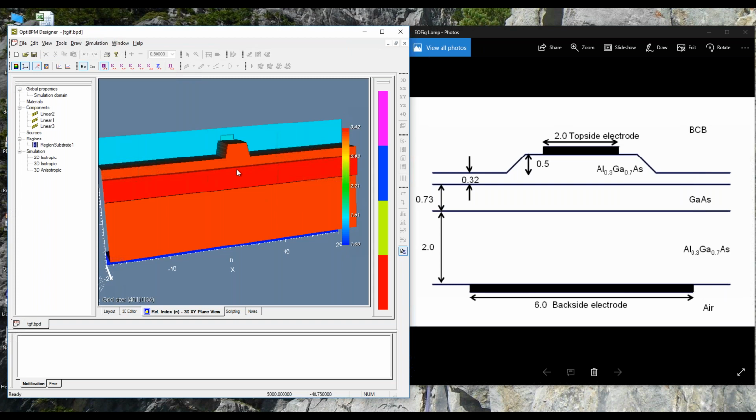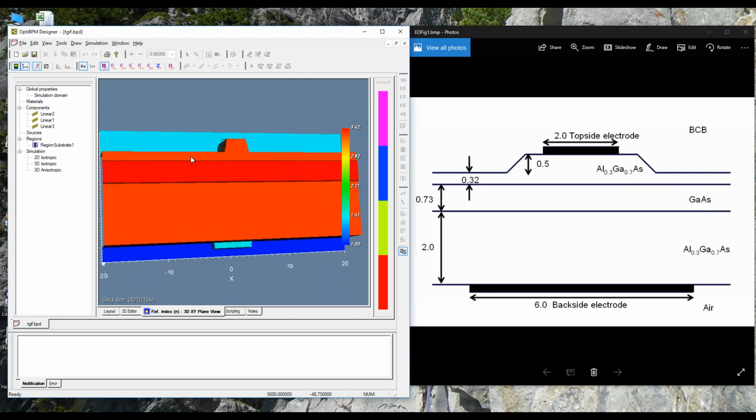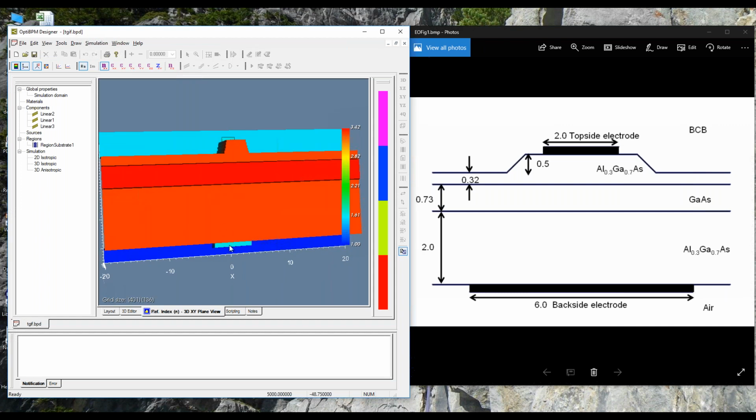So the next thing we have to do is connect the electrodes. I'm going to have to apply a potential to get any static electric field to appear in here.